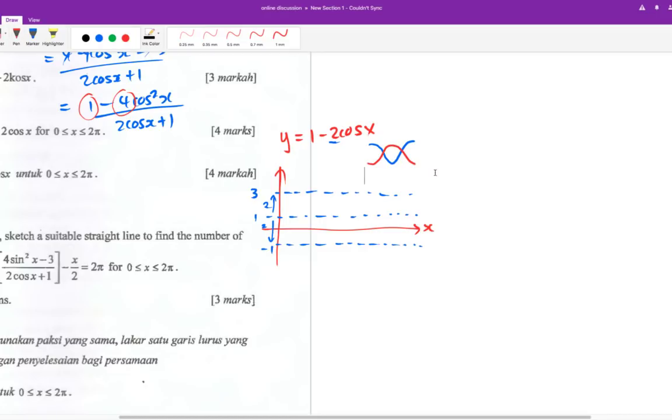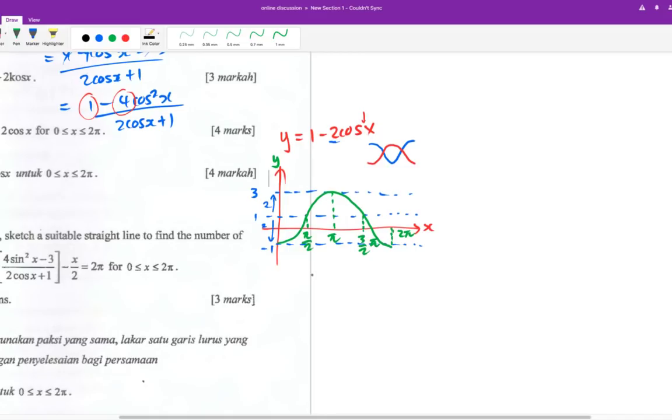So I will just sketch this one, and the cycle is just 1, so it's not too hard. Let me use the green color. You should have something that looks like this. From here you should label your pi here, your 2 pi here, then this one is pi over 2, which is half pi. This one is 1.5 pi, which is 3 over 2 pi. This is how you sketch this one, and this one is y. I hope it's not too difficult for you.